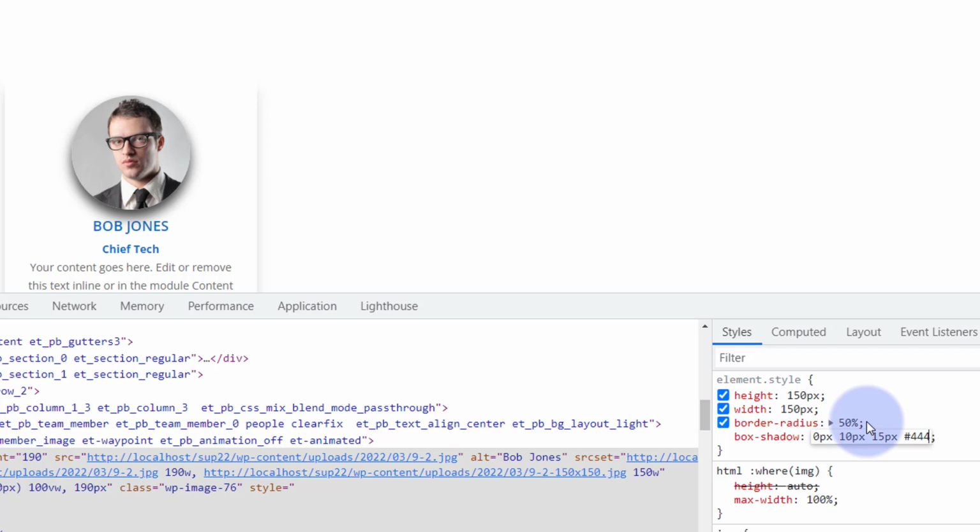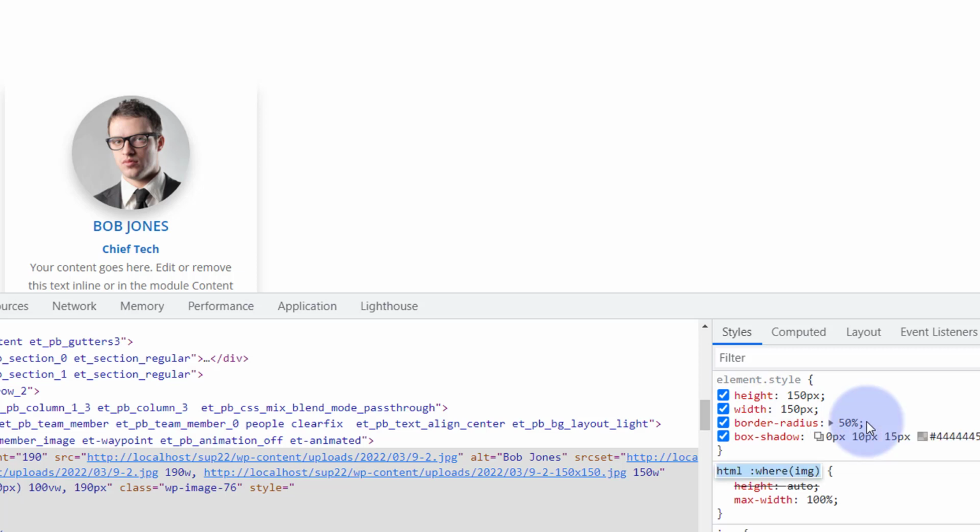Now I know that 444 is a sort of dark grey, and if I've only put 3 of them in there, it means that there's 6 of the same, because with CSS3, if a colour has got 6 of the same, 4, 5, A, B, whatever it is, you just need to put 3 in. So if I put the other 3 4s in there, I can add 2 figures on the end from 0 to 99, which will affect the transparency. So let's make it about half of what it is by putting 50 in there. There we go, that's quite a subtle little box shadow there. Let's put a semicolon in there.